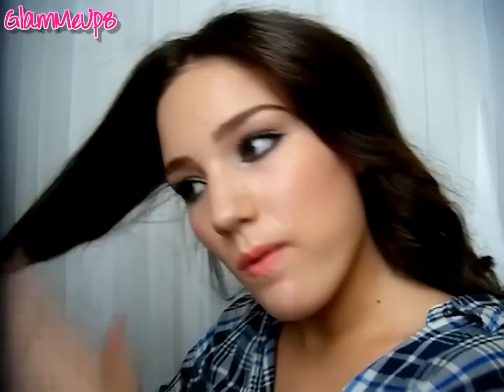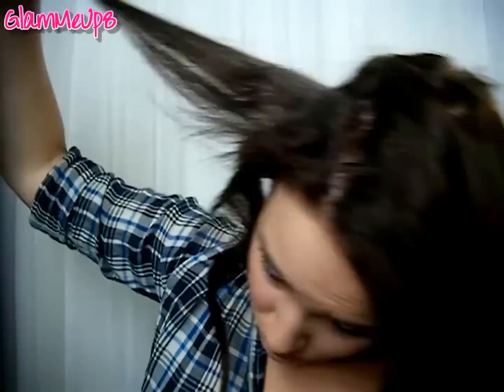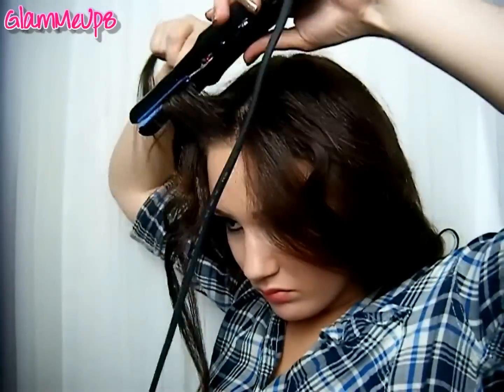That curl looks like it curled towards my face doing it that way, so you just have to mess around with it. Practice definitely makes perfect. I got so frustrated when I first did it because I thought this is not going to work on my hair, but then I tried straightening my hair first with the blow dryer and it made the world of difference. You really need your hair to be smooth or the straightener won't glide over it slowly and smoothly — that's the key to getting the perfect curl: one smooth pass down the hair. Make sure you're turning it the full 360 degrees so the hair is pointing downward, then pull it very slowly without stopping down your hair.